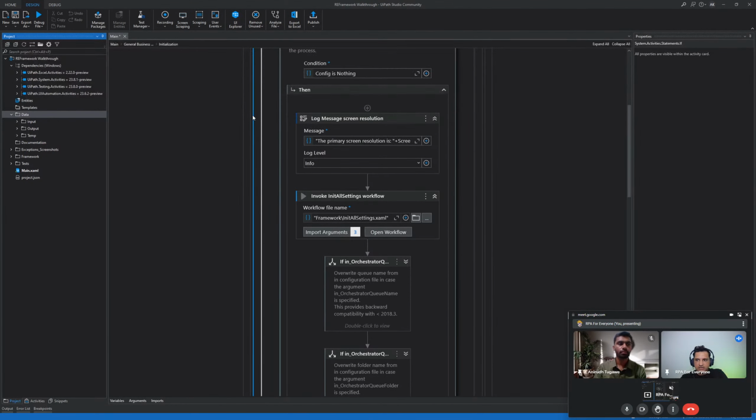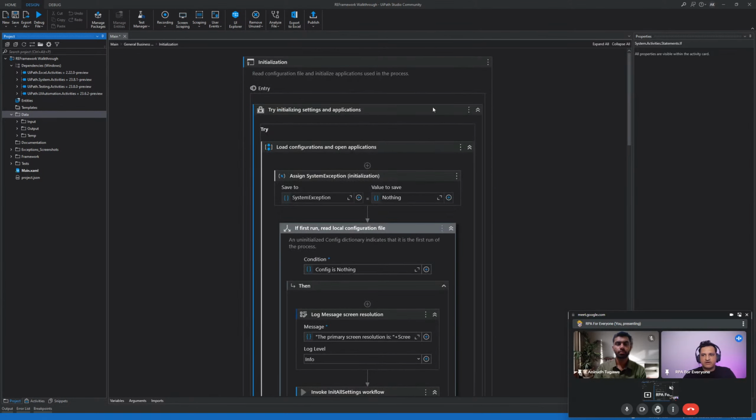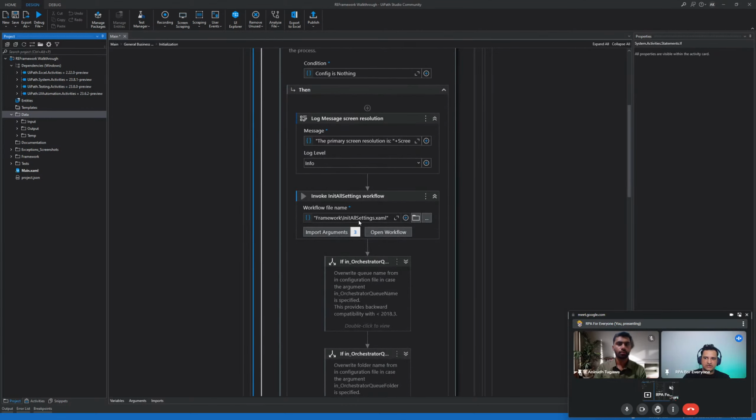So getting back into this, what it does is it checks if it has already read that, which it won't have read on the very first execution. So if the config object is nothing, then it goes and reads the config object. Now, one important activity in UiPath in general, this is the most important part for you to understand what's exactly happening.